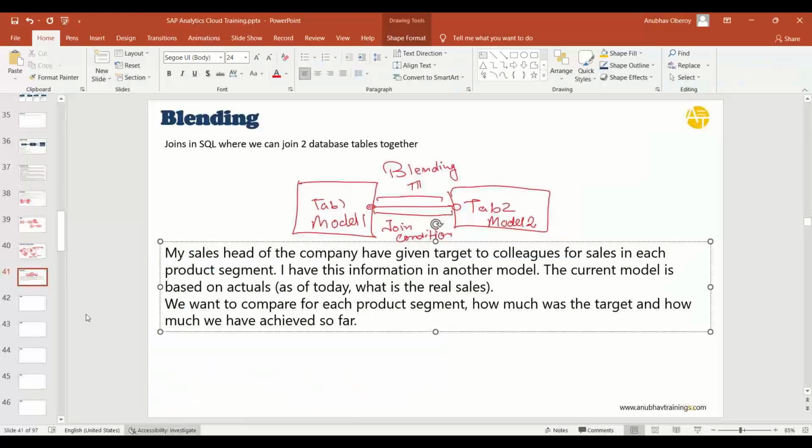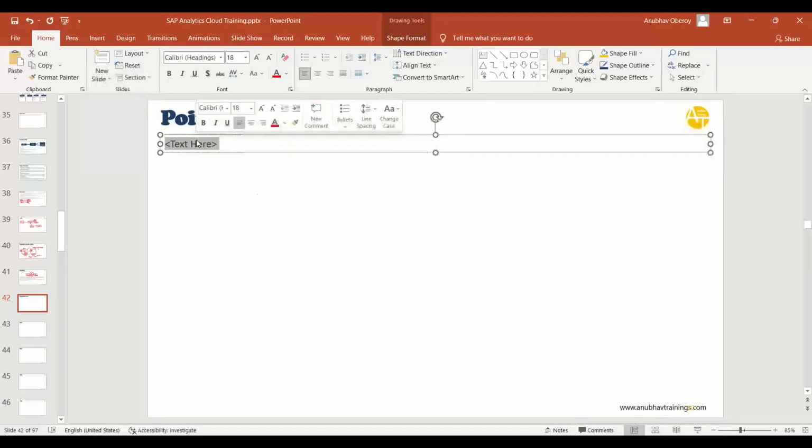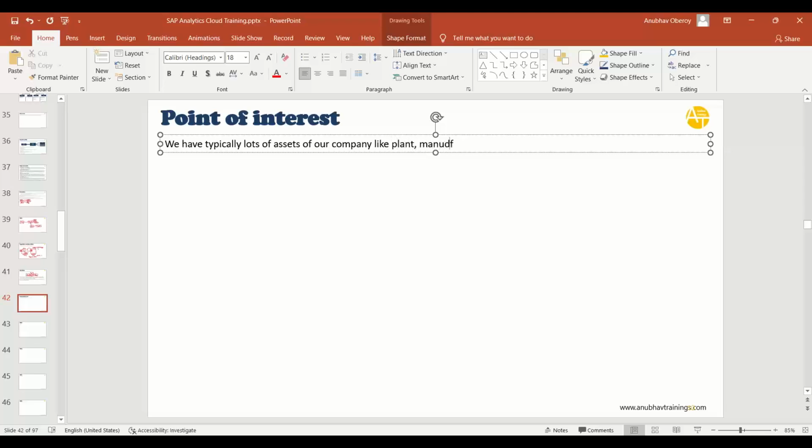Imagine in your company, we typically have lots of assets of our company, like plants, manufacturing units.